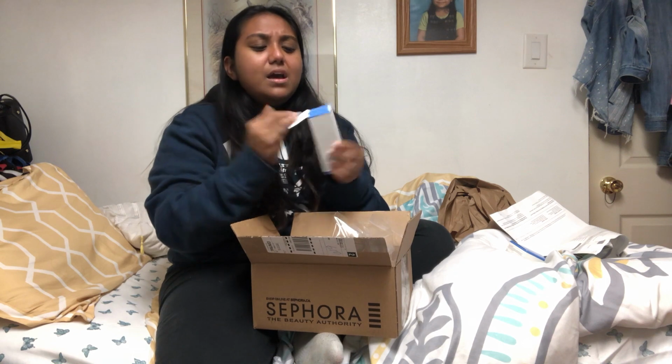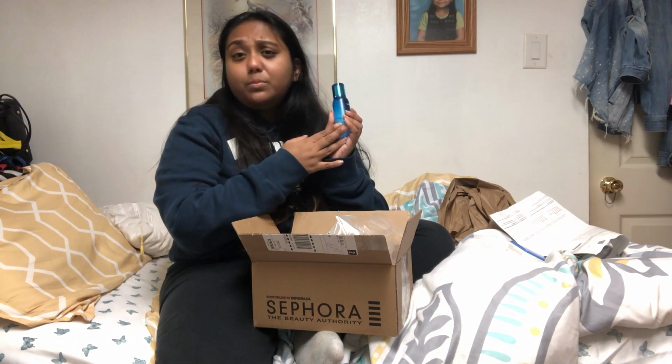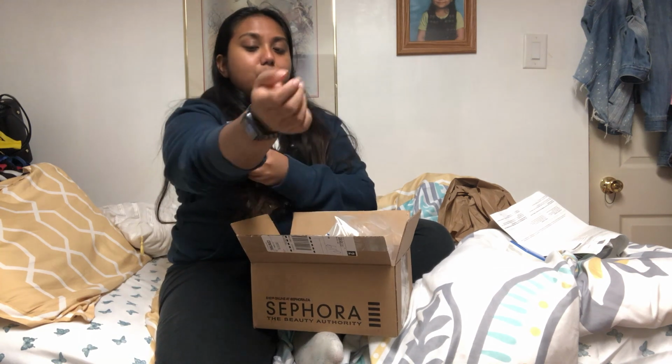I'm trying something new from Laneige actually. This is the new Water Bank Dual Layer Face Oil. Now, my skin has been super weird lately. The past few months I've been super dry, which I'm usually not. I'm usually the complete opposite. I usually don't use face oils because every single face oil I've used has broken me out like crazy. No matter how many times I've used it, trying to get my skin used to it, it just doesn't work for my skin. I was seeing it online, and because it's a dual layer face oil, there's a more water-based phase in this solution, and there's a more oil-based, so you have to shake it up and it would emulsify.